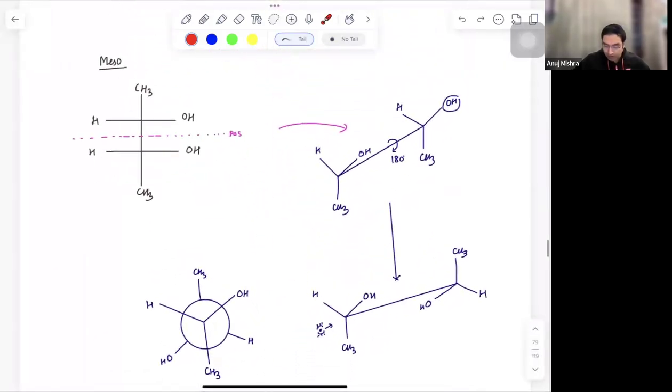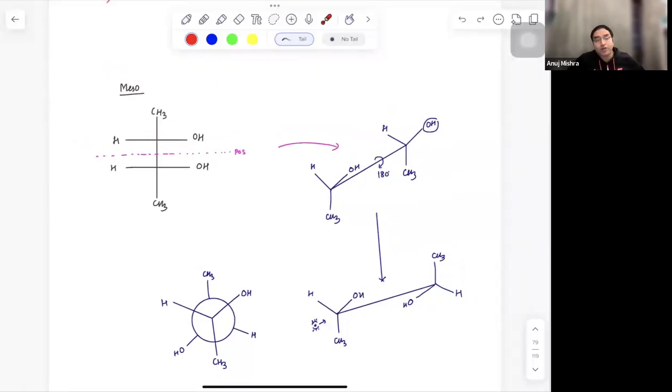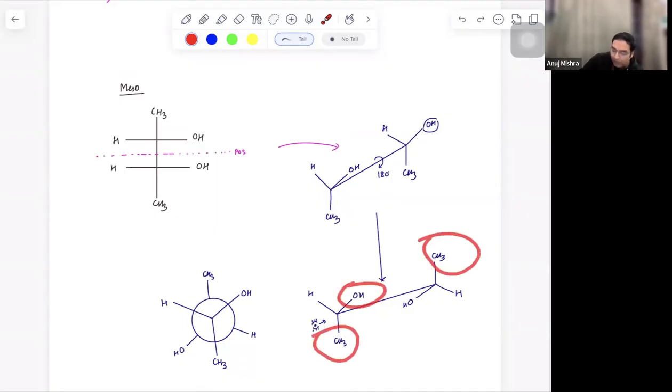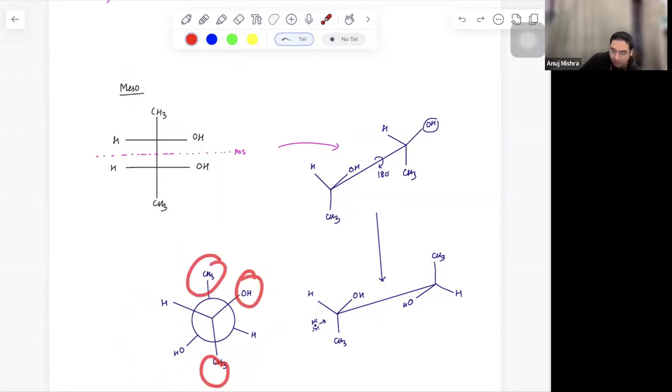Now look at this structure and draw all these forms. First one is meso. Look at the Fischer. Second one is also meso. Look at the sawhorse. Third one is also meso because see the opposition: top, bottom, right, left, left, right, same groups. Look at this one, that's also meso, top, bottom, opposite, opposite. So are you in condition to recognize meso in any of the formats? You will find it in Sawhorse, in Newman, in Sawhorse with a tilt, in Fischer. Can you figure it out?